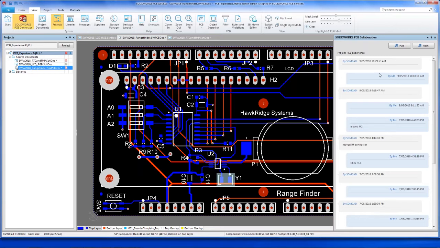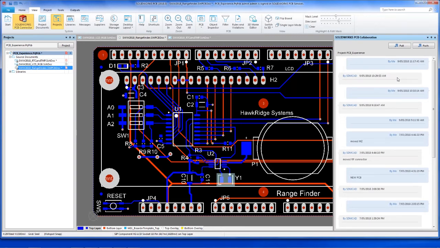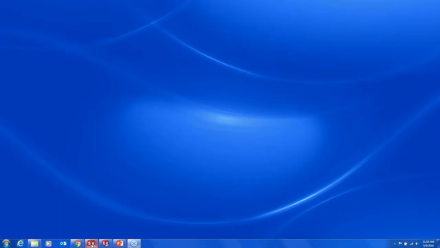So when we open the connector panel, this connects us to the database, and we simply push and pull data to and from SOLIDWORKS PCB and SOLIDWORKS 3D CAD. So let's do that. Let's do the push. The information that gets pushed is all mechanical. Okay, so we're going to get a PCB board part, we're going to get a SOLIDWORKS part model for every single component that's on our PCB design. Okay? So now we're going to switch hats and we're going to become the mechanical engineer.